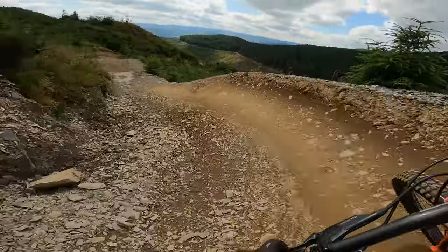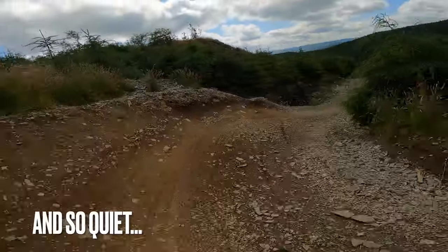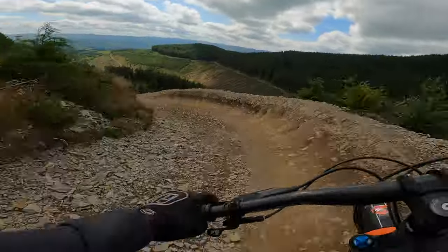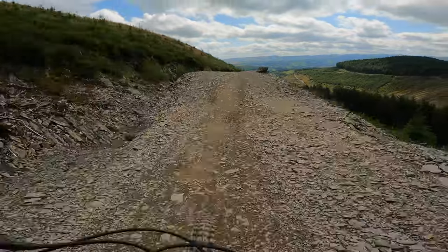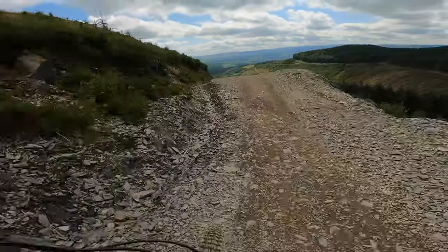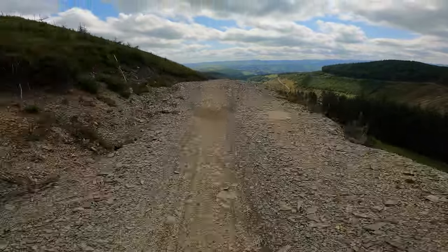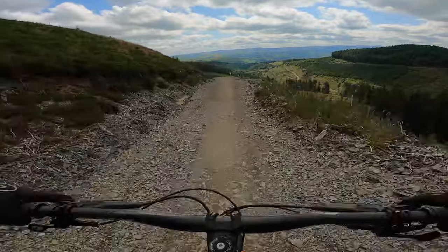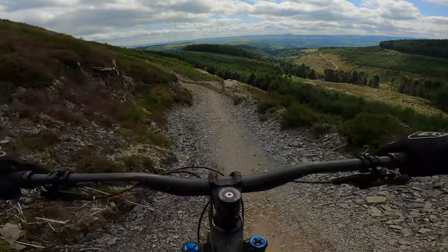Flipping heck, and it's so quick. Whoa, flipping heck. I have to just ease off because it is mind-blowingly fast. Loves getting into the air.